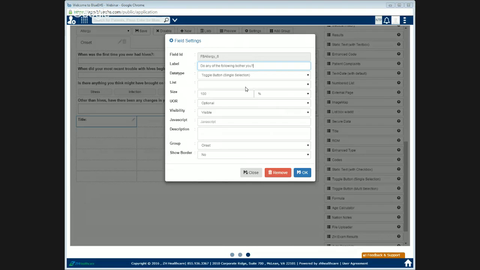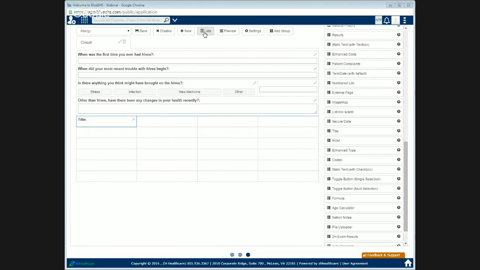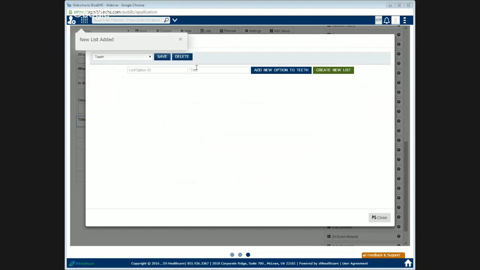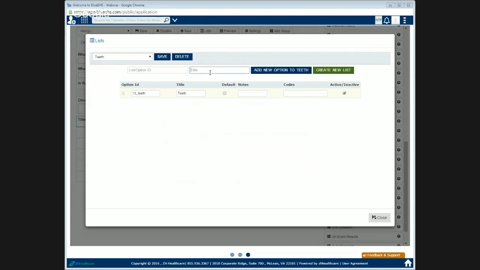So in order to create this, you need a list. For that, I will click on list, and again I will select the list ID, and then give the list a name, create new list, and give the options as sinuses.